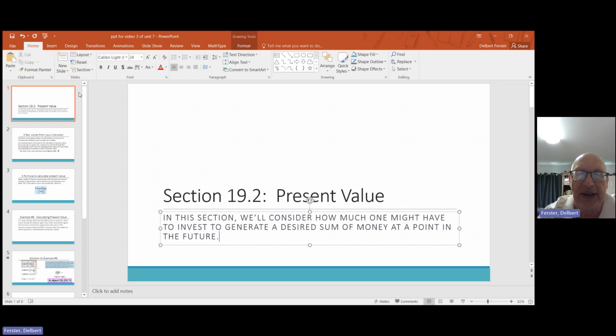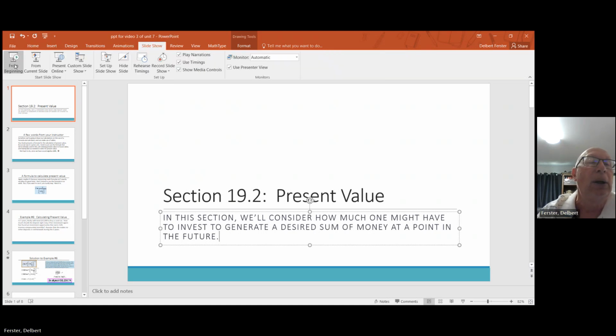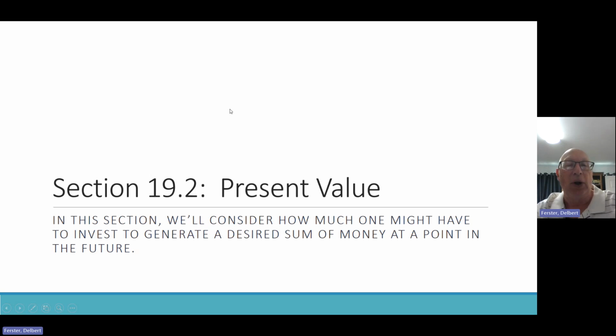Let's move into this next section where we'll talk a little more about how we can figure out present value. What might we have to start with? We have an attained goal that we would like to reach at some point in the future. Let's share this PowerPoint. We're looking at content from section 19.2. Sometime down the road, you might need a certain amount of cash, maybe to buy a car or to buy a really nice present for your math professor. How much might I have to invest now to accumulate that over an investment opportunity?